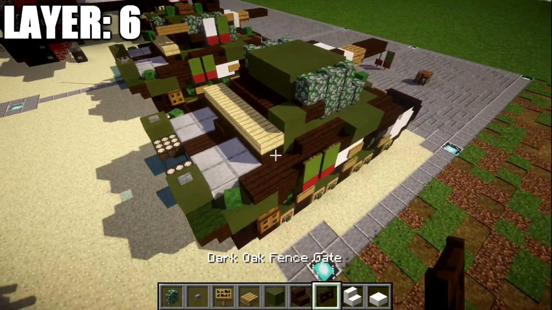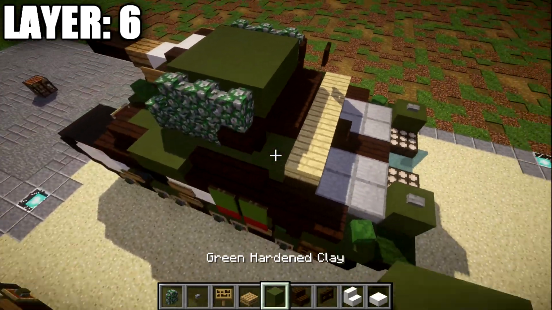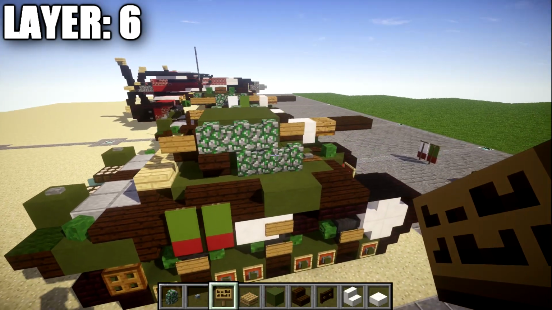Now when we get to this point here, we're going to go ahead and place down a dark oak wood fence gate that's going to come off of this mossy cobblestone wall and be opened up like so. And same thing right here, over here on this side. And then coming off this fence gate to the side, we're going to go ahead and place down a sign like this on both ends.